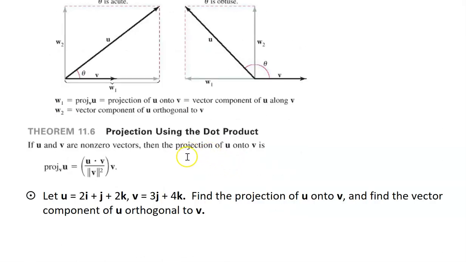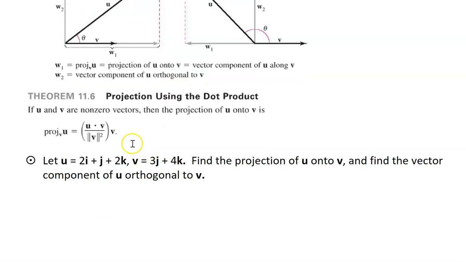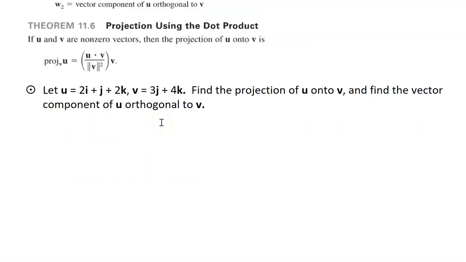In order to calculate the projection of u onto v, you can use the dot product. It's u dot v divided by the magnitude of v squared, all times v. And this is a pretty simple calculation. You just have to find the individual pieces and then multiply them by the vector. Remember that the output of this should be a vector, so you are going to actually have to multiply that constant by v. So we've got 2i plus j plus 2k, and we've got 3j plus k.